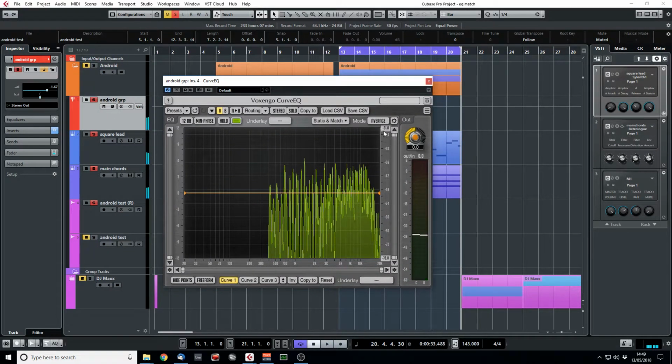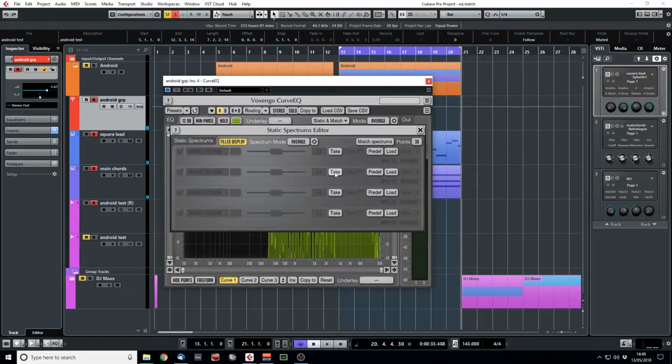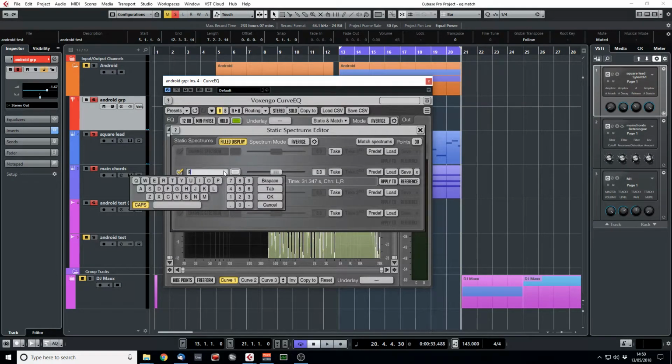And that's probably enough. So hit static and match, create a take there, and we'll call this Android Remake.